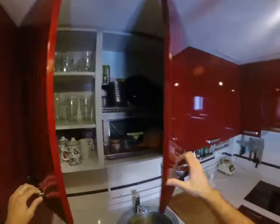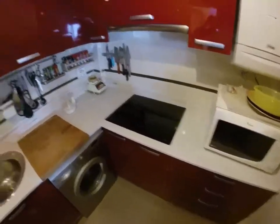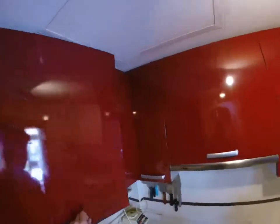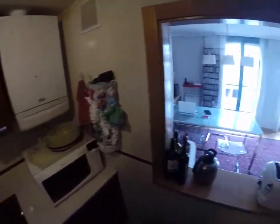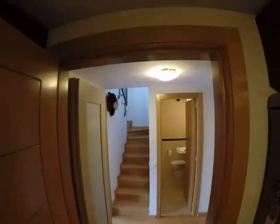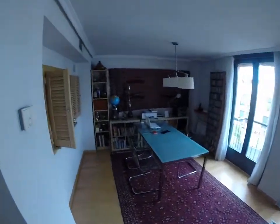You have all the plates, glasses, everything you need in this house — all the tools, a coffee maker. Actually, it smells like coffee has been recently made, which is a very nice smell. You also have a microwave, washing machine, central heating, toaster, kettles, and bottles of wine. All the decoration is very nice; the landlord likes traveling. But first, look at this amazing living room.